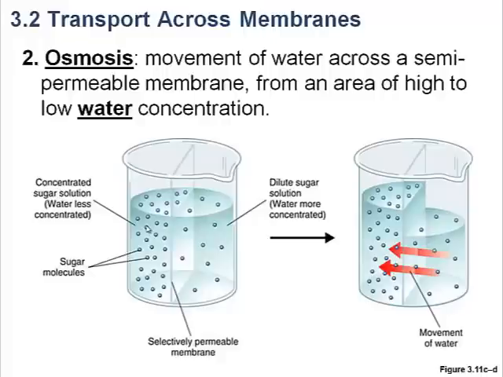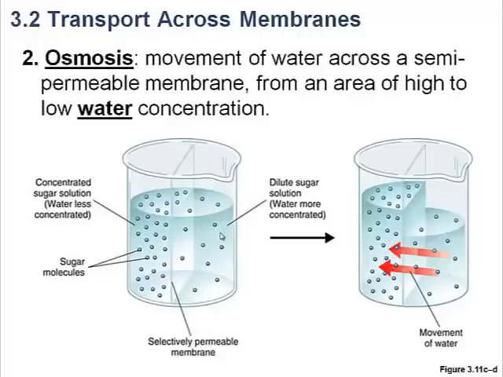And so osmosis is the movement of water from an area of high concentration, that is high water concentration, remember that, to low water concentration. So if you look at each side of this beaker then, look at the left and look at the right, ask yourself, where are there more sugar molecules? And the answer, of course, is on the left. There are fewer sugar molecules on the right. And so in this case, that means that water is more concentrated on the right-hand side of this membrane, as the diagram indicates, because on the left-hand side, the sugar molecules are taking up space, which means that there's less water. Water is less concentrated there.